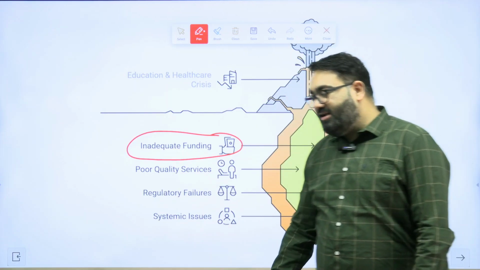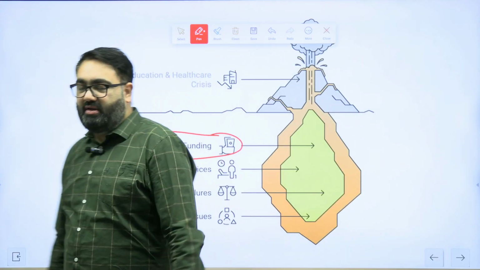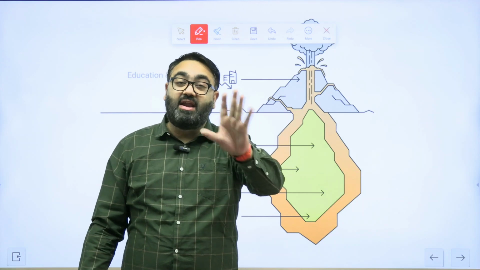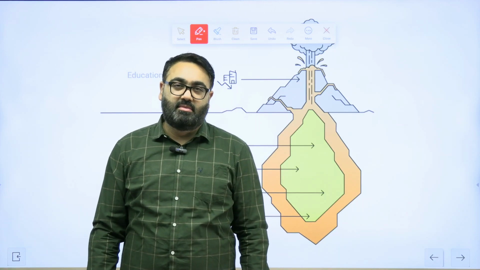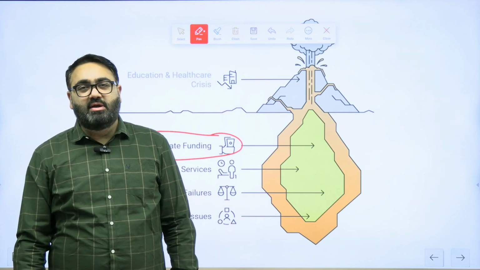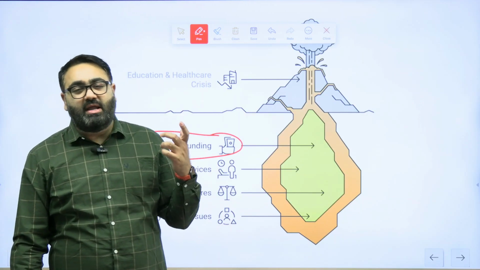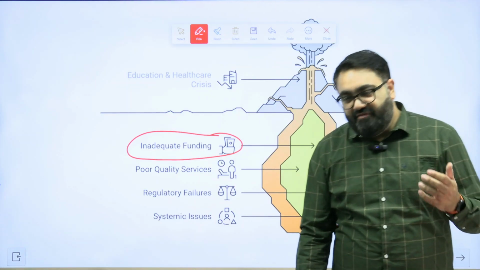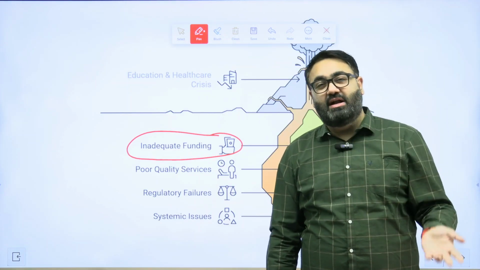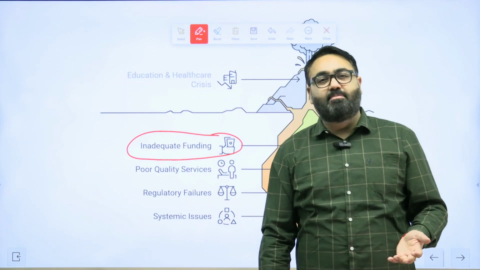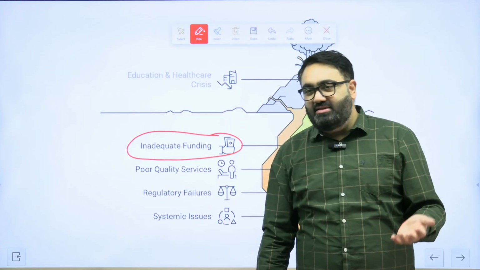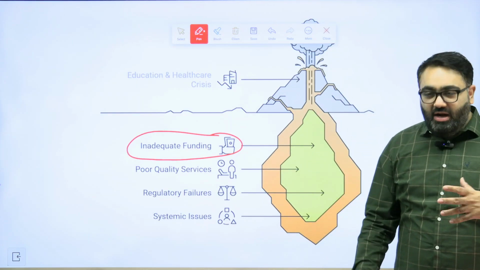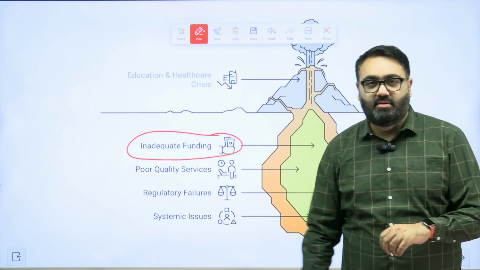Despite the fact that the government has inadequate funding in these areas, we still run a budget deficit. See, if the situation was that the government has a lot more spare money but they're not spending here, then you can obviously blame the government. But if year after year India runs a fiscal deficit, year after year our budget has more expenditure than earning, you can't expect the government then to bring in money.